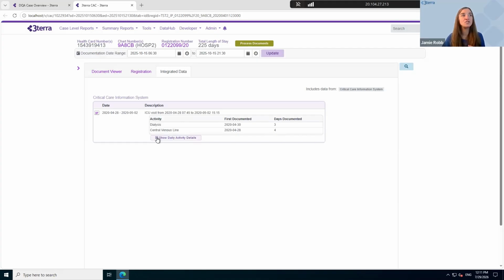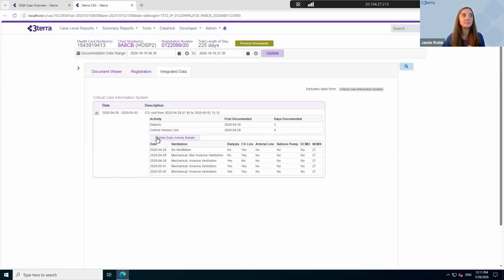If I click into Show Daily Activity Details, it's giving me even more information here. So under ventilation, I can see that there was mechanical invasive vent documented from April 30th through the 2nd. And this can help narrow down in the documentation to ensure that we have support.